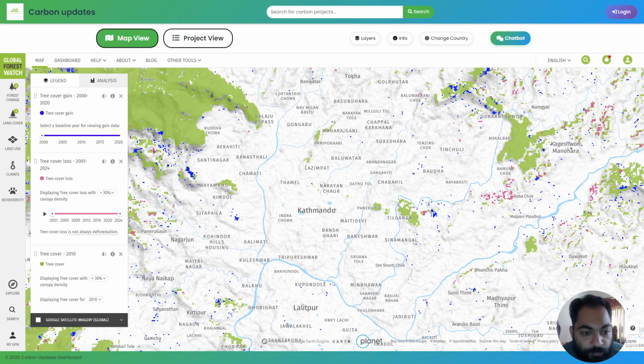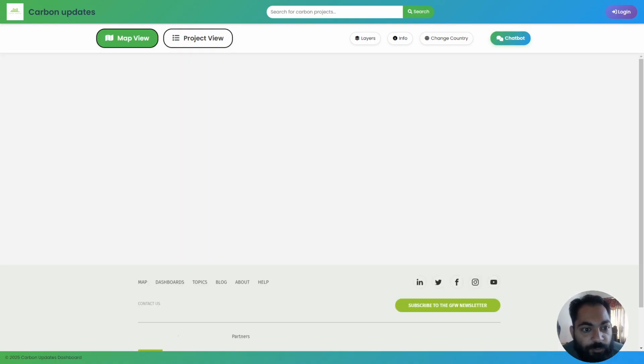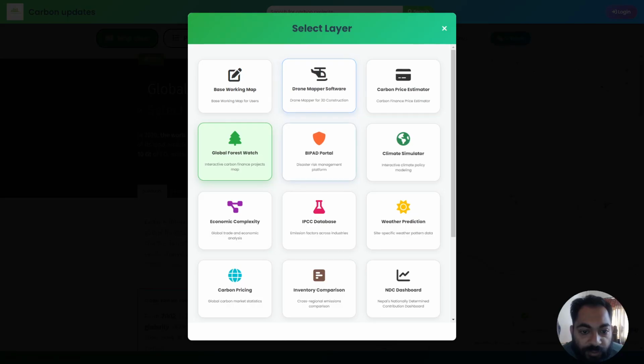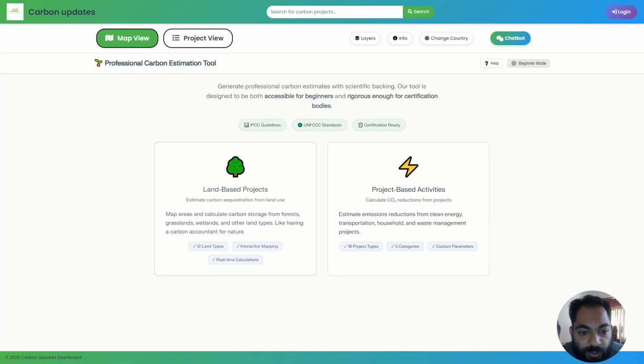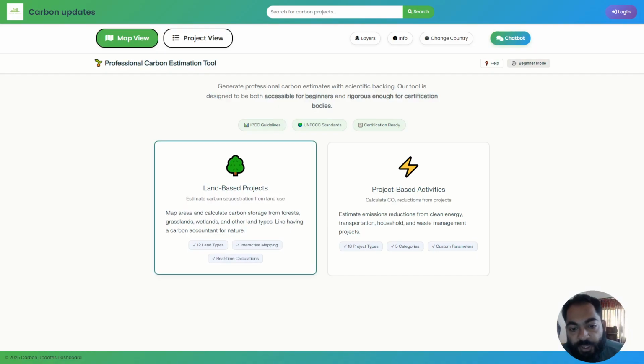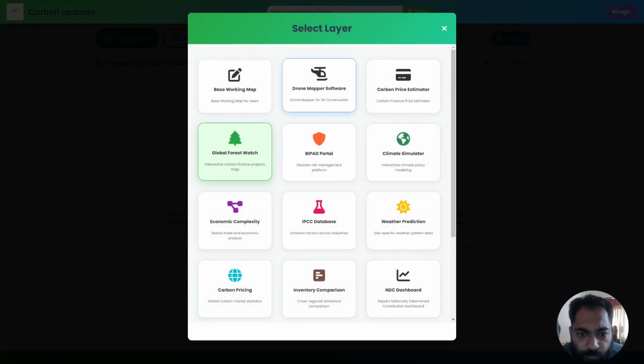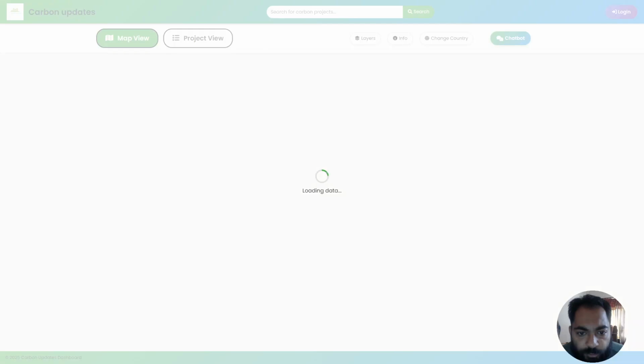This is the Global Forest Watch. You can interact with this dashboard, you can interact with any of the maps and the layers over here. There's a layer button which can help you have a base working map. We can have a land-based project, we have project-based activities. We've already covered all of these layers, and we've covered how the drone mapper software goes.